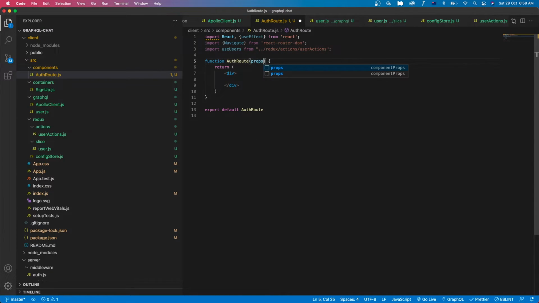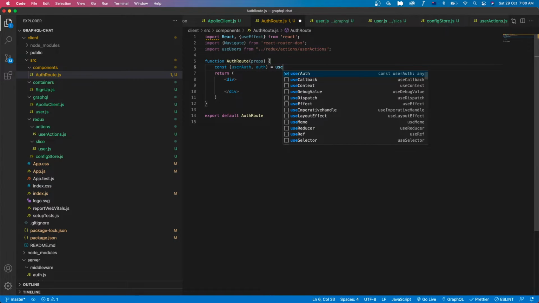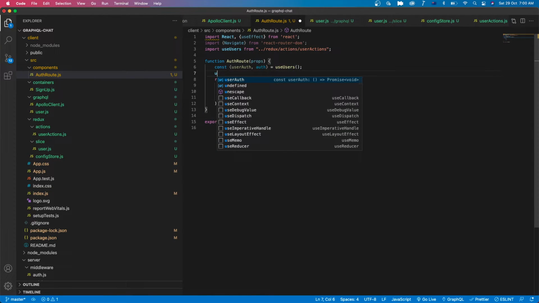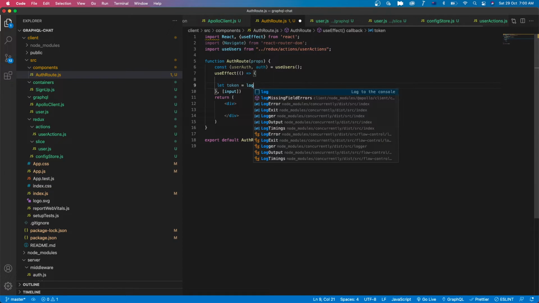This component receives props, and then let's bring userAuth action and auth from useUser. And then we have useEffect. We're gonna get the token from local storage.